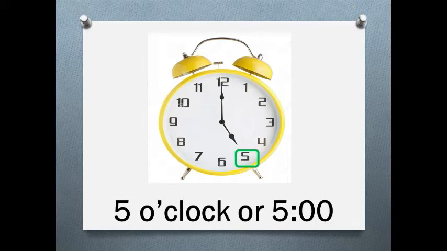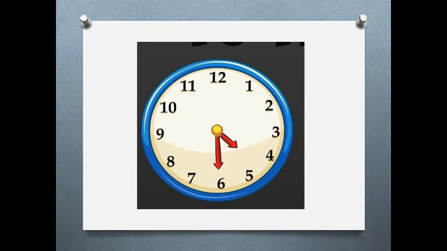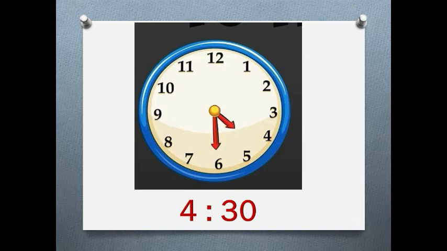This we already know. But now see here, in a clock some time is shown. We have to find that time. For that, see here, the minute hand is pointing to 6 and the hour hand is pointing between 4 and 5. So, the time is 4:30. See children, minute hand is pointing to 6 and hour hand is pointing between 4 and 5. So, the time is 4:30. This we can write as 4:30.